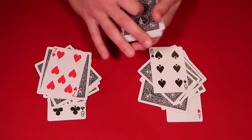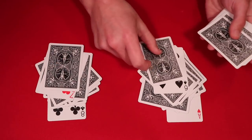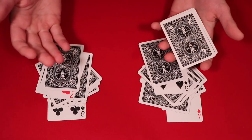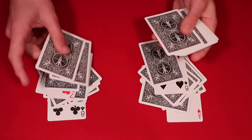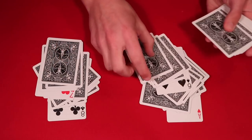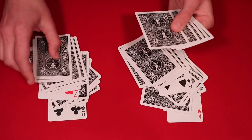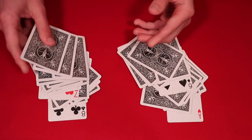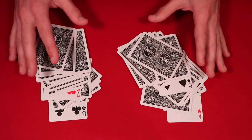All the red cards are left here, so now you say: go ahead and guess again — which one do you want to go where? You put it there and they put it here. You don't have to really show the color of the cards here, only because they've already got the idea at the beginning of the trick. So they go ahead, they deal down the cards, putting them wherever they want to. You just finish this up — you guys get the idea. You saw the performance: you split it up, it goes to whatever pile.